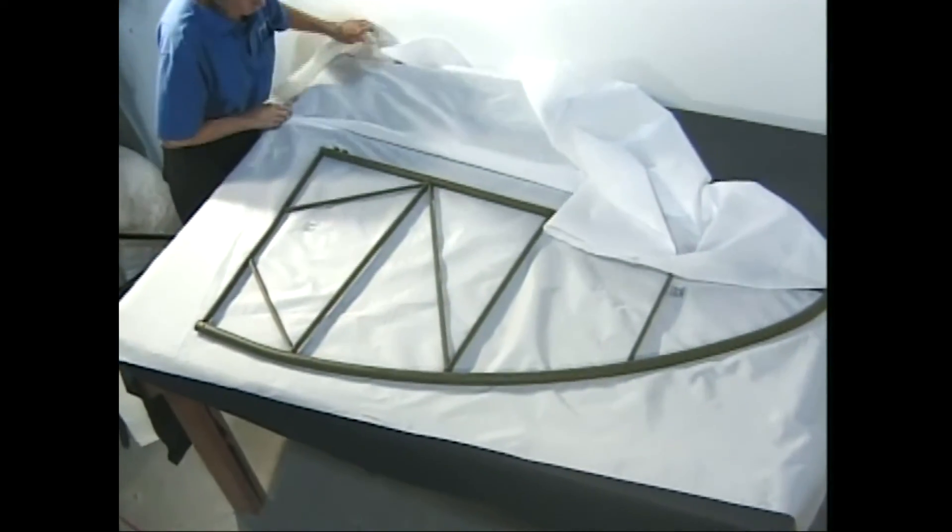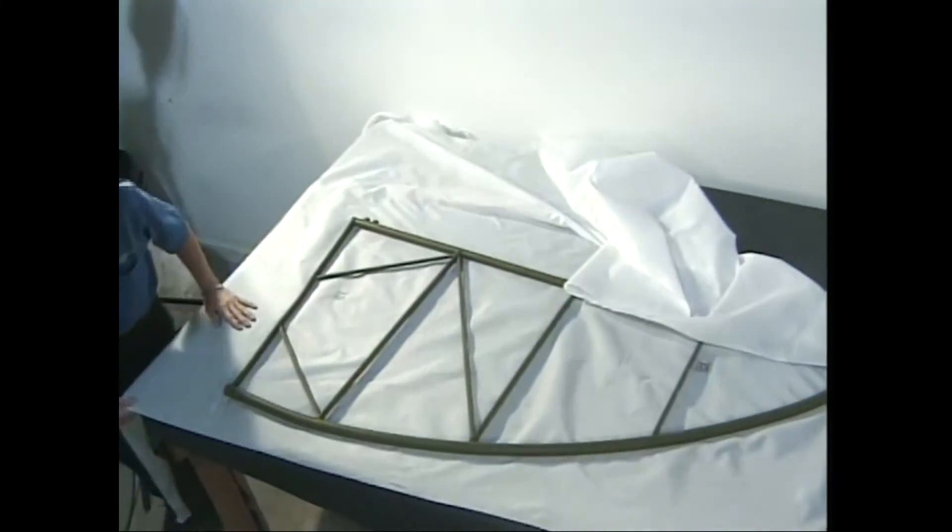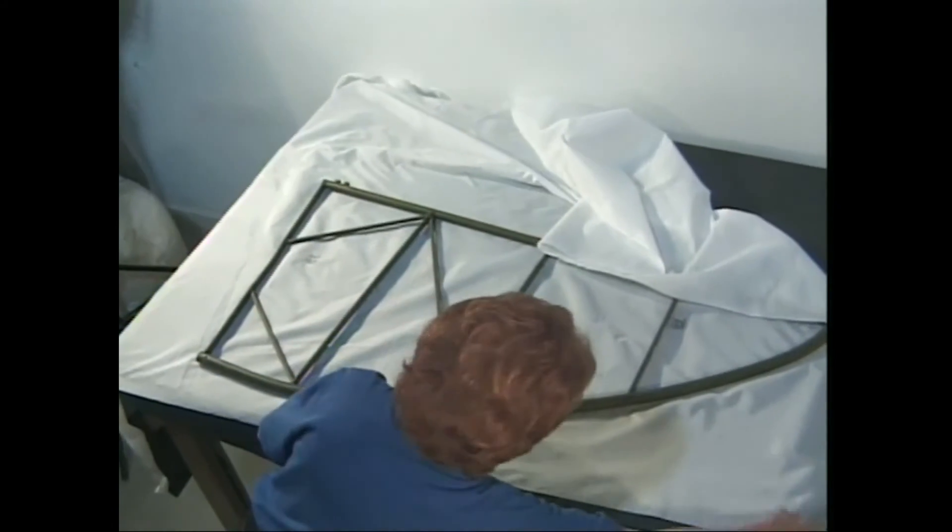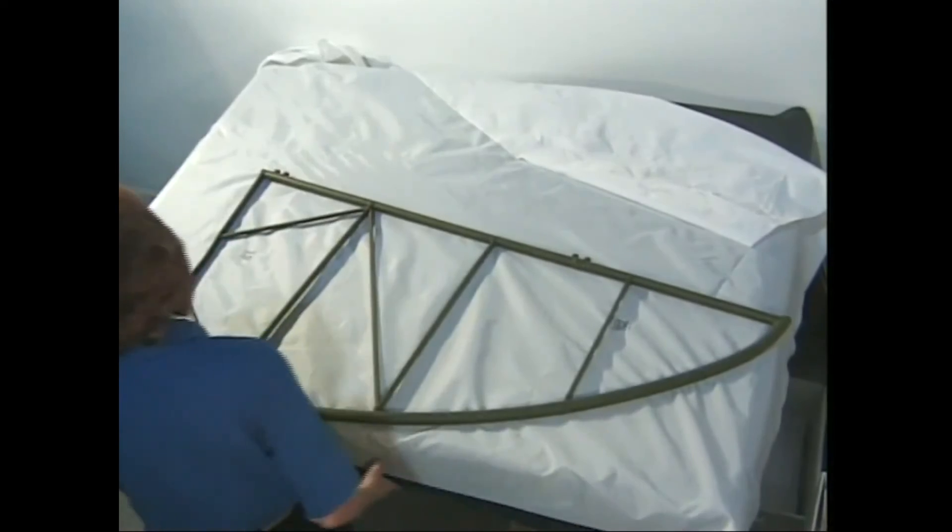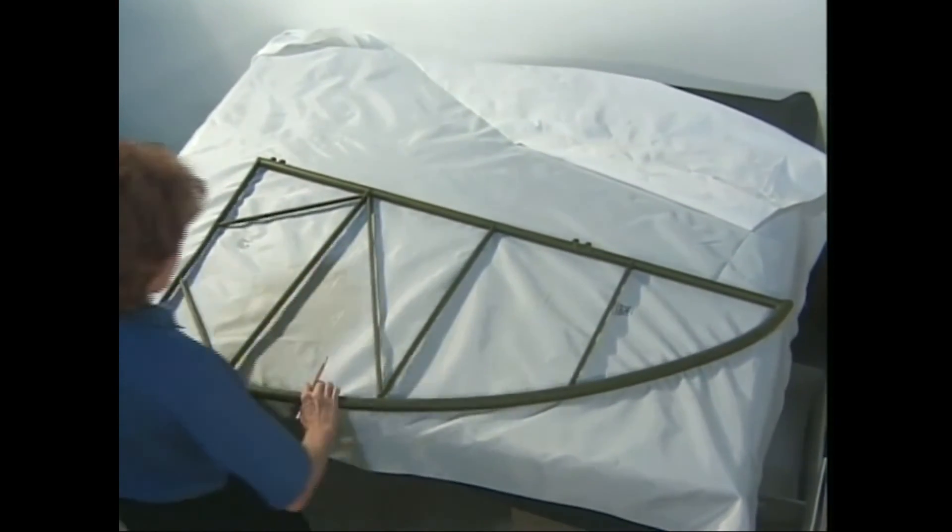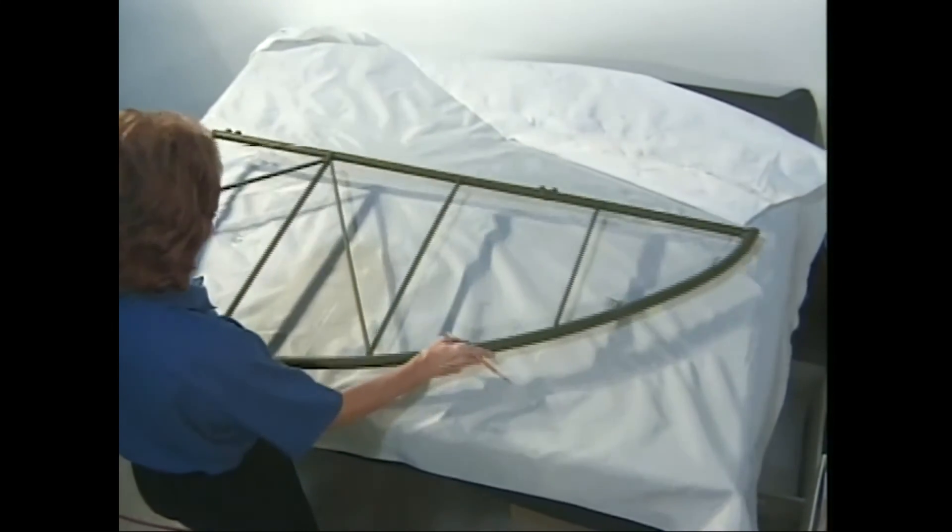Most tail feathers are made of tubing and the seams will always be made over these. Depending on the width and shape of the surface, you can cover them with one or two pieces of fabric. We'll cover this horizontal stabilizer and demonstrate using one piece of fabric.